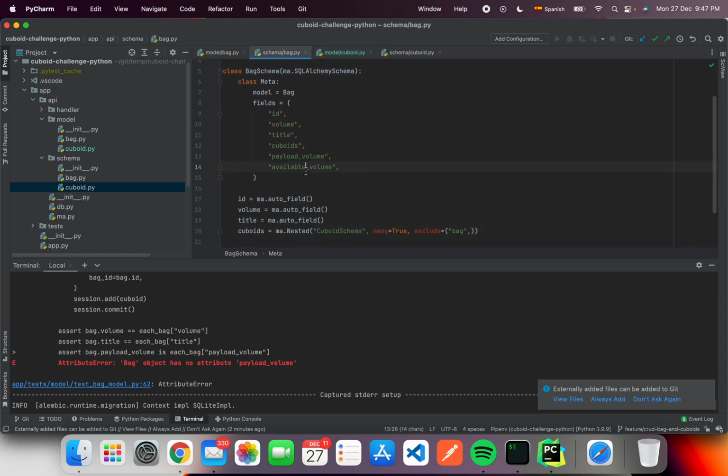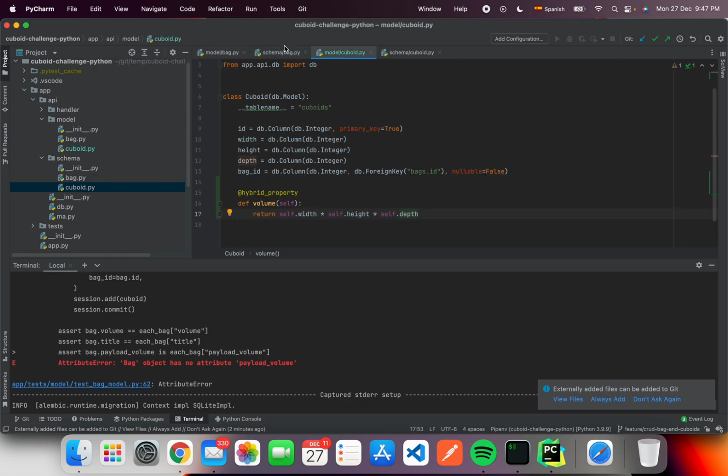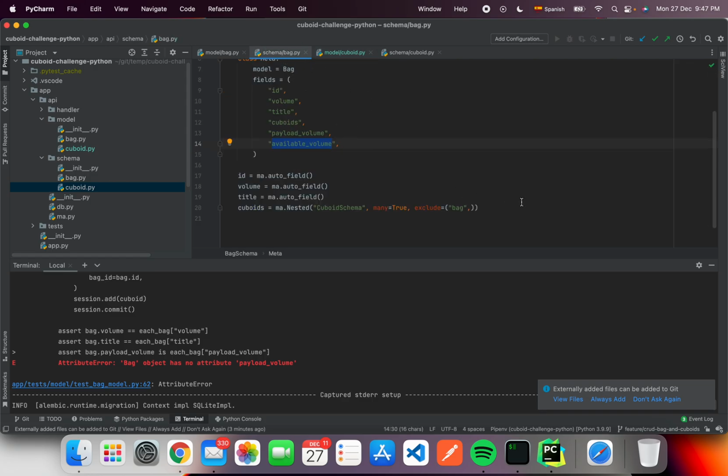I think that available volume is the volume that we have. So we will need to do something pretty similar to have a property with the backup thing. So let's create the hybrid property.